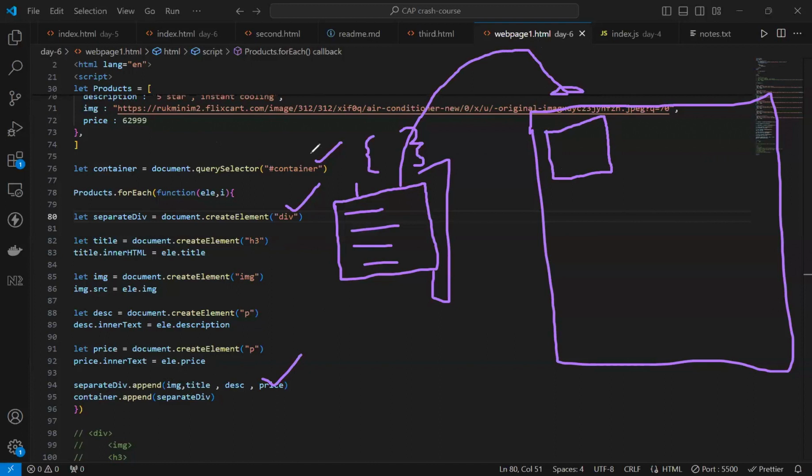Now the second iteration runs and we are taking the second object. For that second object, we are again taking a separate div, and we are doing this entire thing again and again. In the separate div we are appending title, image, description, price, and finally appending it to the container.